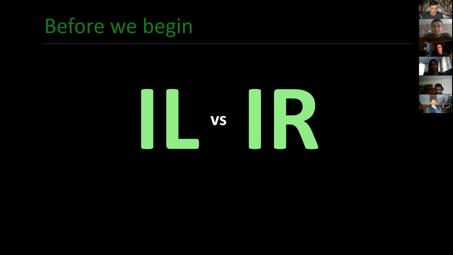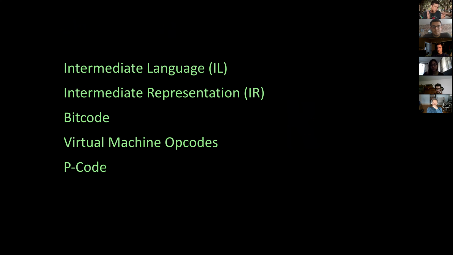I'm happy to disagree. Okay, so in fact, you'll hear more terms than that. These are all terms that get used for the exact same thing. You'll hear intermediate language, intermediate representation, abbreviated IL and IR, bitcode, VM opcodes, and P-code. P-code, a lot of people are familiar with as the name for Ghidra's intermediate representation. That's not actually their specific name. It's a generic name that was used in research prior to their publication. They just liked that name, and so they used it. It's more of a generic term than the name for Ghidra's P-code.